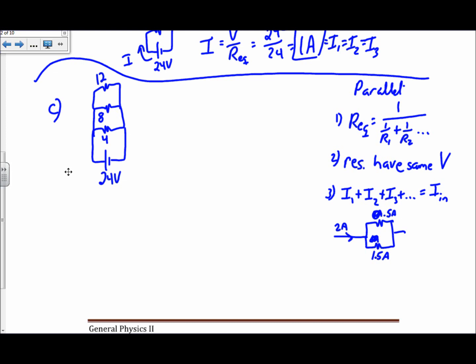So I want to know what is the current through all of the resistors. However, I know that the voltage across each resistor is 24 volts, so it becomes pretty easy. So I can just use Ohm's law. I1 is going to be 24 volts over 12 ohms. That's equal to 2 amps.